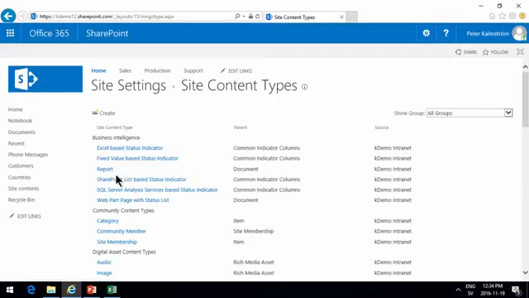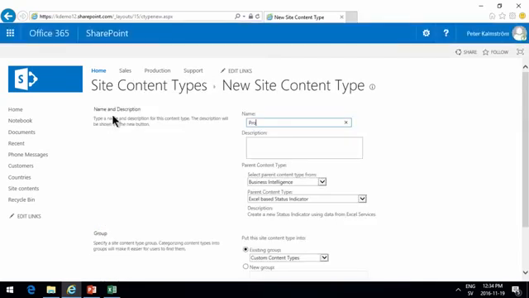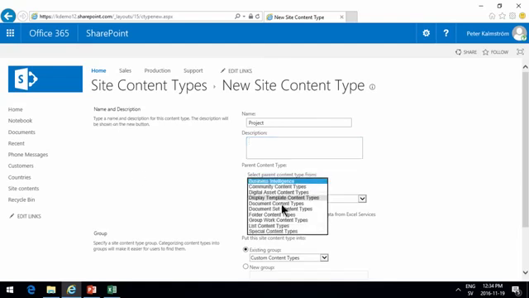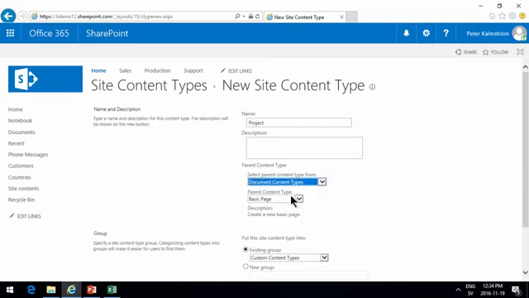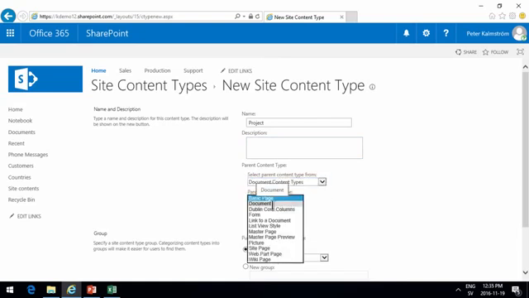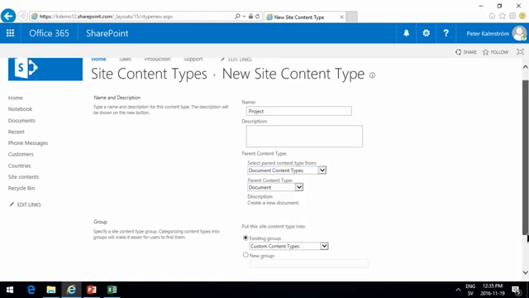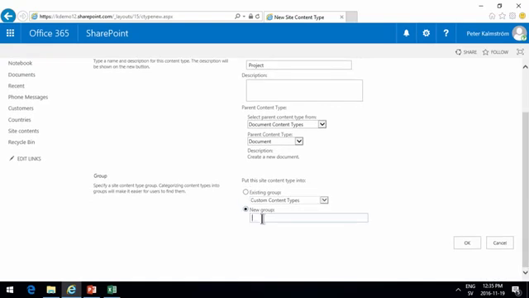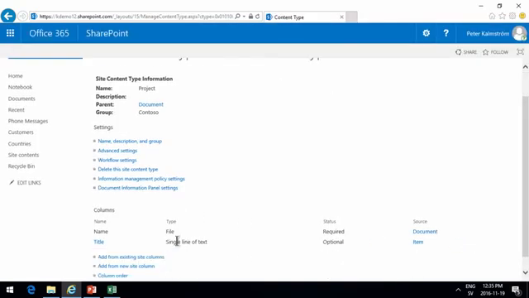Create that, and that's going to be a project. Notice that I'm giving that singular. I'm defining what information we need to store around one project here. These project descriptions are going to be stored in documents, so it's going to be Word documents, and then I'm going to put them in a group called Contoso. And then I'm going to add some columns. They have a file name and a title already, so I'm going to add from new site columns here.